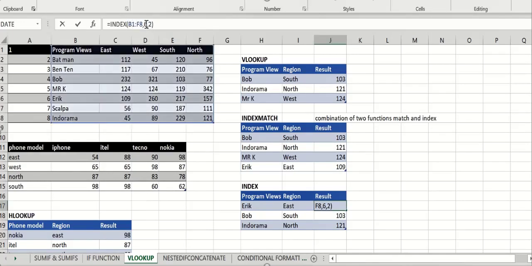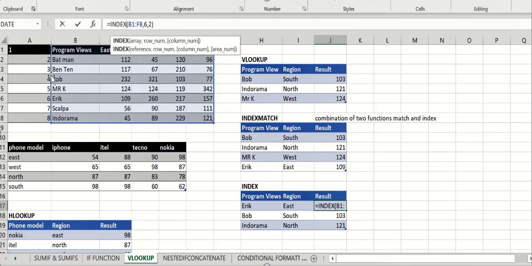Let me bring the syntax out. You see, we look for the array. This is the array B1 to F8. That is the table. Now we look for the row number. The row number is 6, because that is where Eric is. Look at this: 1, 2, 3, 4, 5, 6.